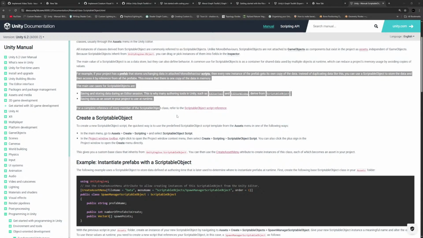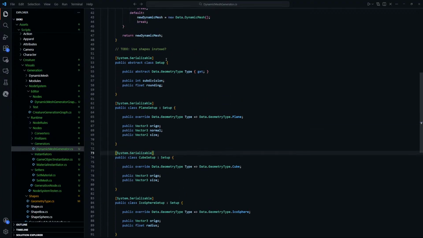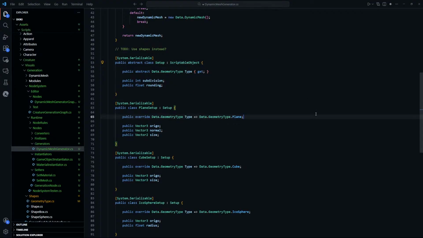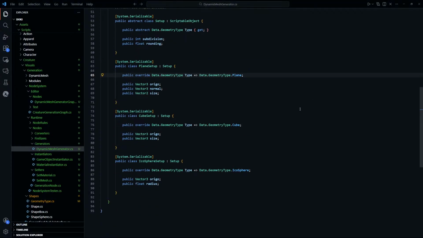Yeah, you know what? I think we can actually make these into scriptable object. Maybe.